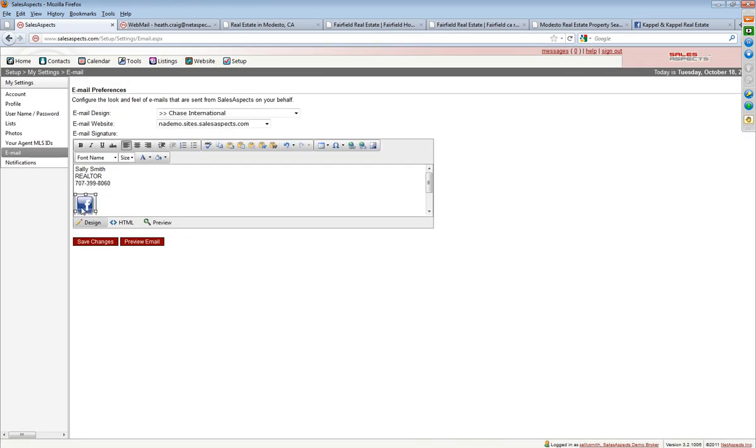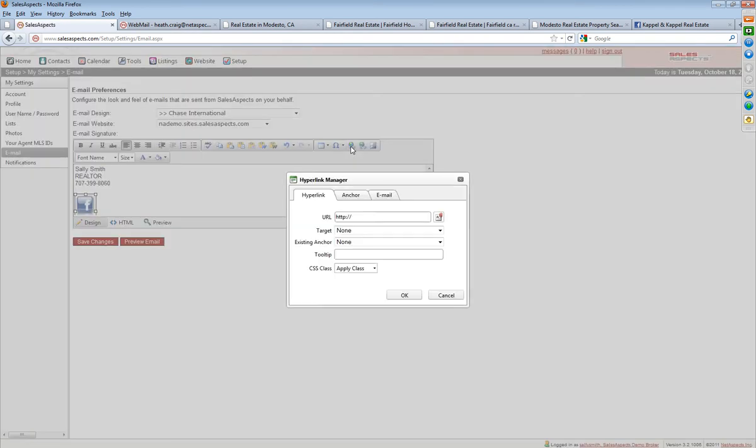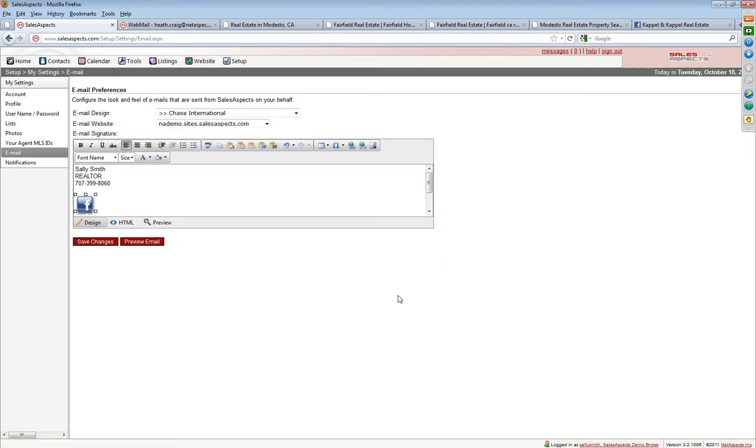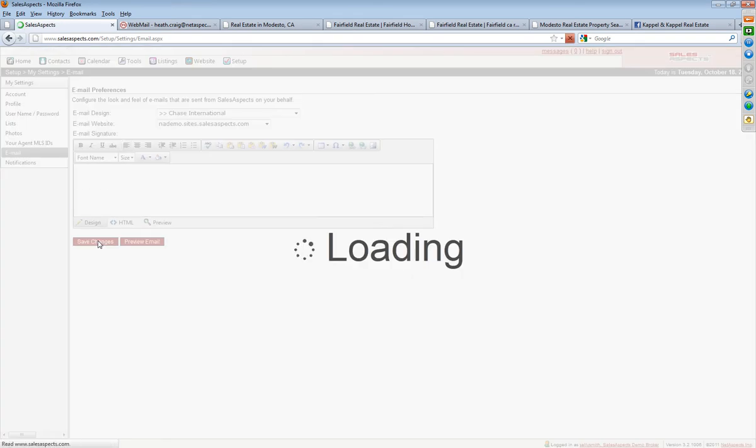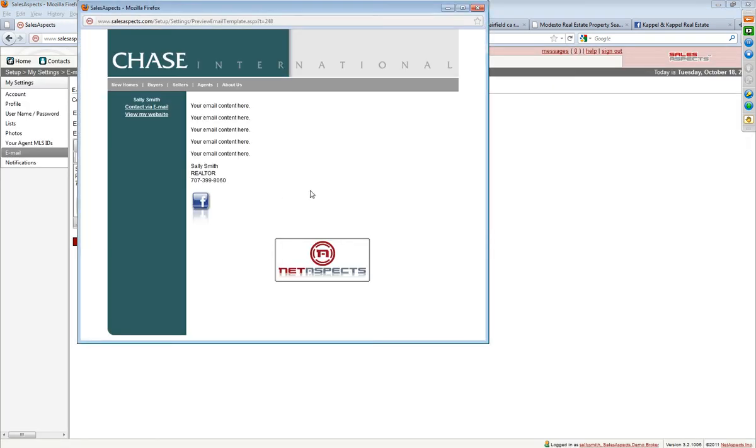And there you go. Now I'm going to highlight it, and this is what is called the Hyperlink Manager. The Hyperlink Manager allows you to hyperlink to another website from your actual email. I already copied the URL from my Facebook, so now I'm just going to click on Paste, and I recommend that you choose Open in New Window as the target. I'll click on OK, then click on Save, and now Preview.